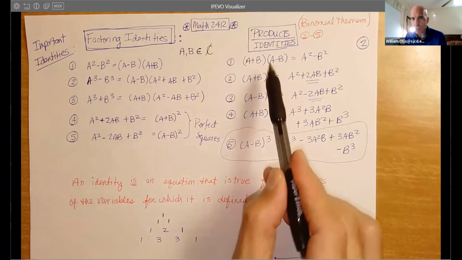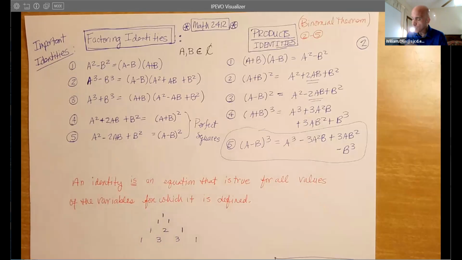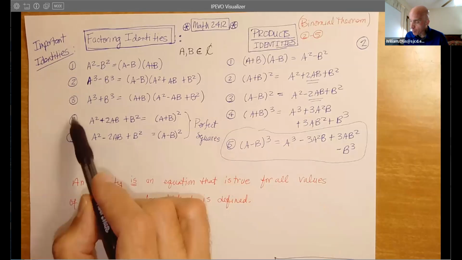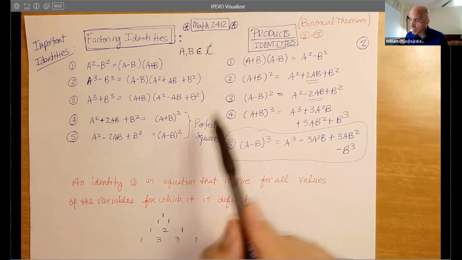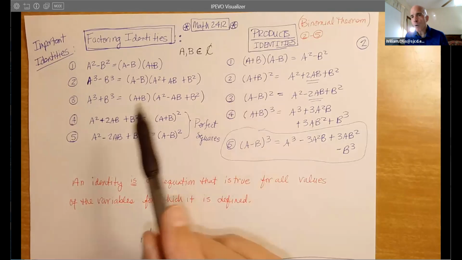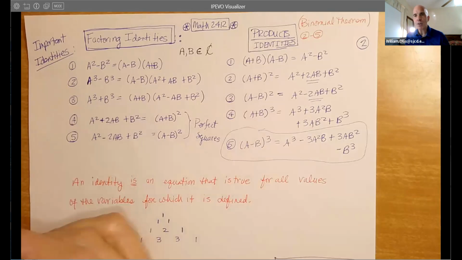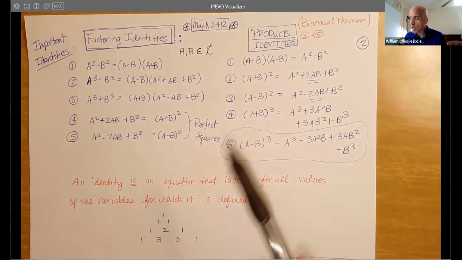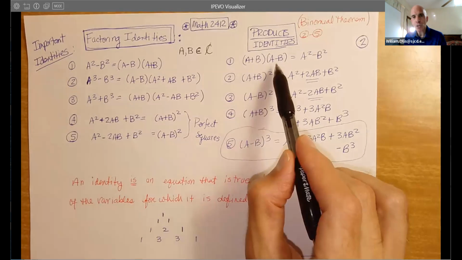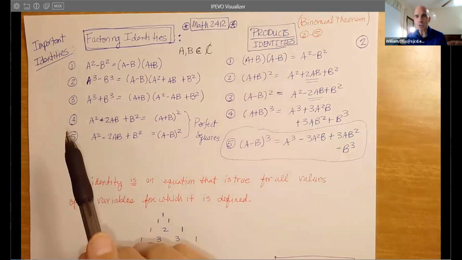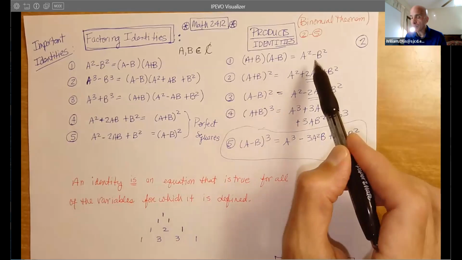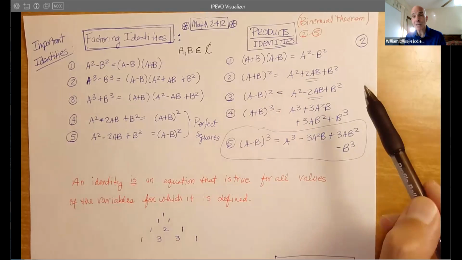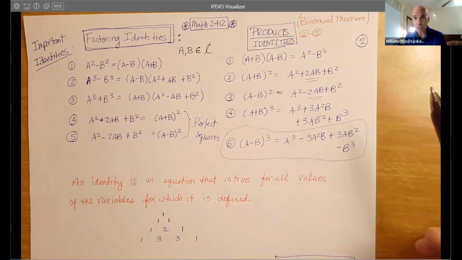Now, notice with the products here, we've just basically turned 1, 4, and 5 around for 1, 2, and 3 here. So that's nothing new. That's just looking at these identities differently, where often we use an identity and we think of the left-hand side always being A squared minus B squared. But what if we have this? It's also important to recognize that we can go in the opposite direction. That is, if we have A plus B times A minus B, maybe it would be more convenient to write it as A squared minus B squared based upon what the problem is asking us to do.